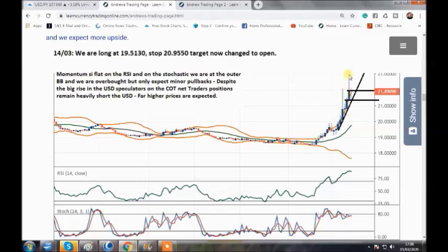But look at this. It's been one of our big winners. Had a couple of trades in long, and the latest one's got some really good profit. I think it's going higher. Despite this massive rise up, you could look on the COT Net Traders report, speculators are still shorting the USD, or still heavily short the USD. This can easily go to 23, 24, 25. It's very volatile. In terms of volatile pairs, I always say it, I like to trade them. You get a result, good or bad, for yourself pretty quickly. In terms of this one, it's been a great profit for us.